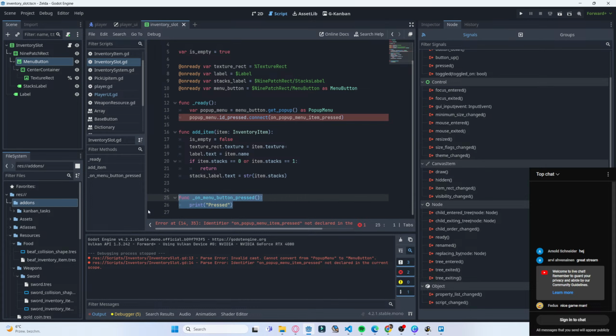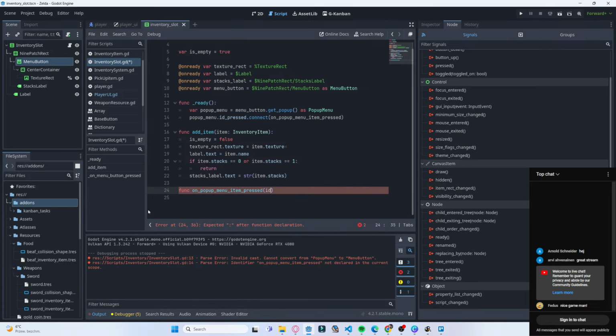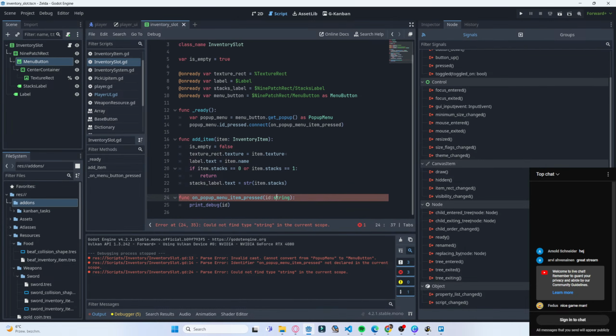Let's get rid of this. If this is working well, I would be surprised a little bit because the API is not clear. Is this a string? I'm gonna assume this is a string. We need to bring the bag ID. Could not find in the current scope because this is a string. Or is it?